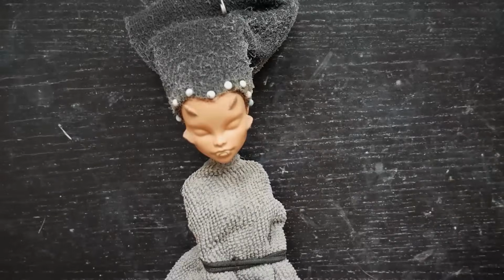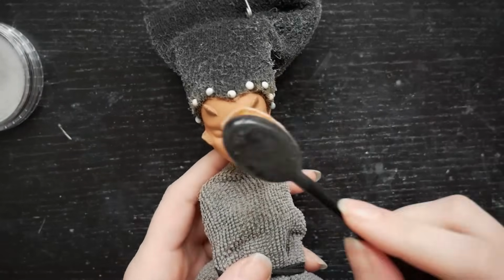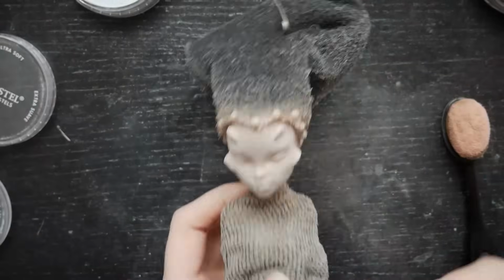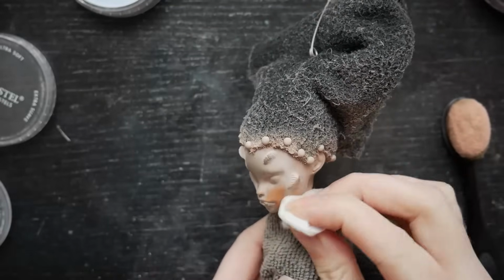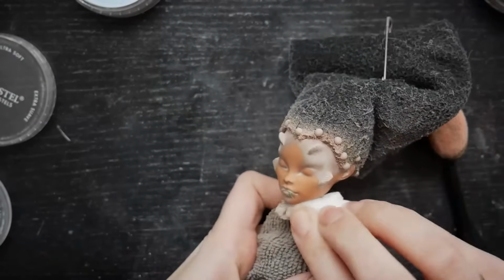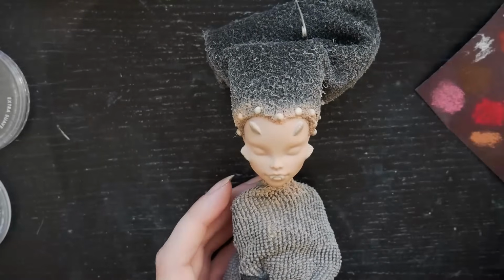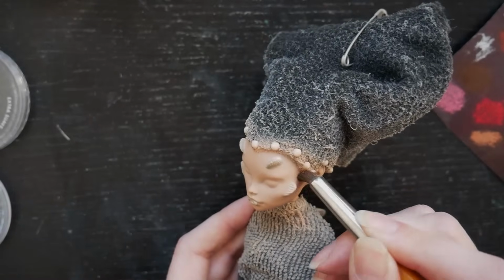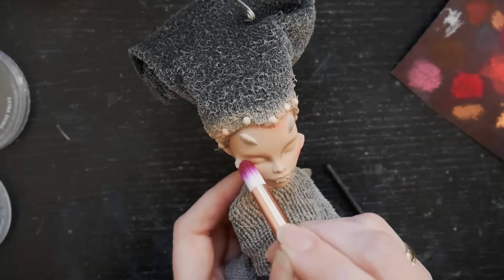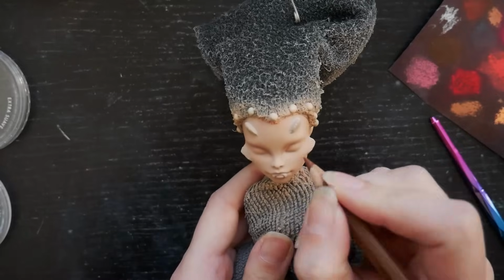I'm always trying to avoid covering faces with paint, so changing a skin color is never an easy task. Noted: Grey pan pastel is not your friend. After a dozen layers of MSC and wiping everything off with acetone a few times, I managed to give her a paler complexion.